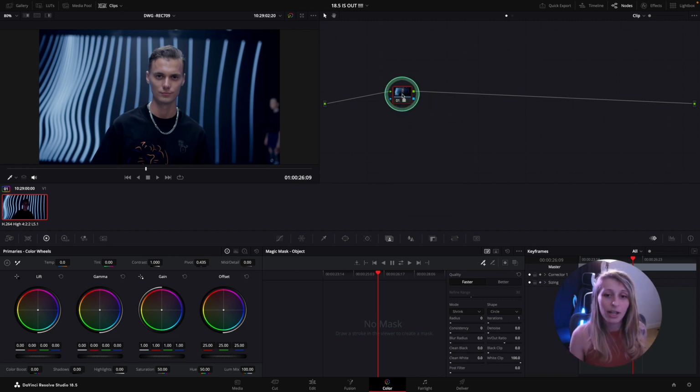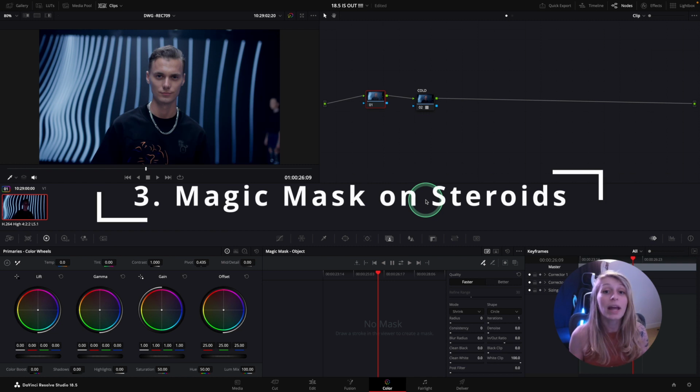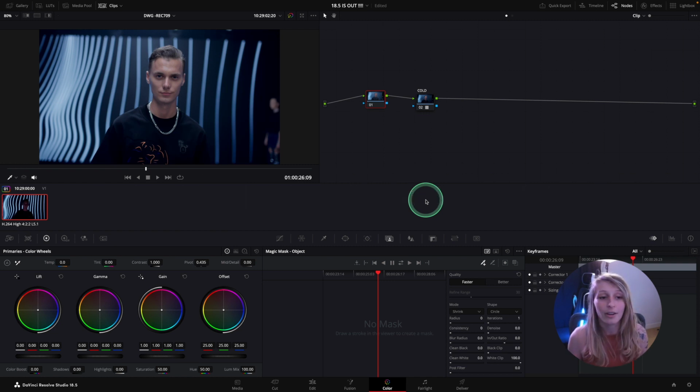And now let's say I keep this LUT, and this is the LUT that you can find in the description. I want then to show you my last feature that I'm really grateful to have, because it saved me multiple times, and 18.5 made this tool way better than before. So thank you for this, because you're going to save me a lot of times this year, I'm sure.